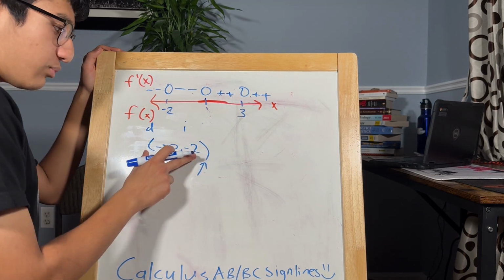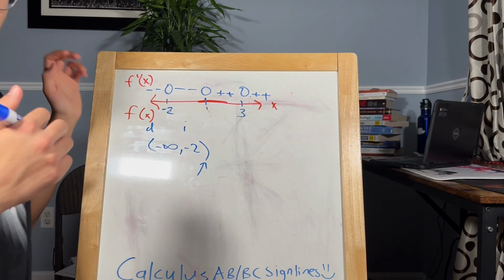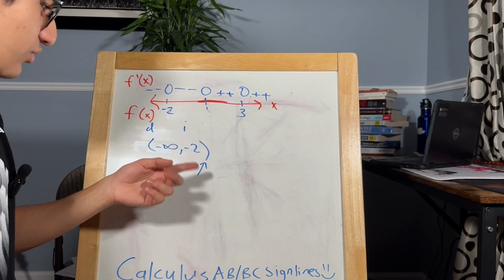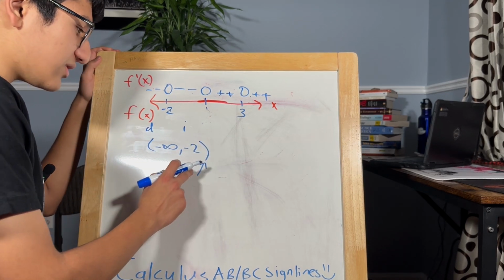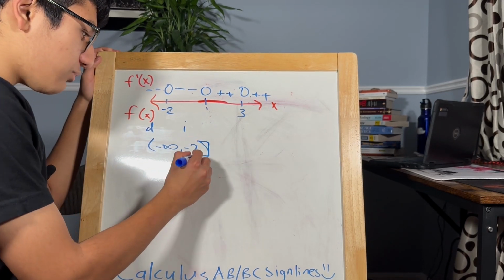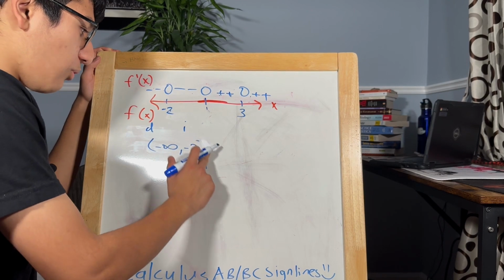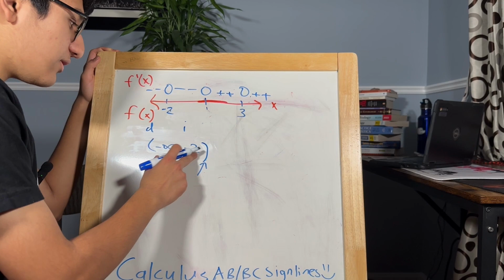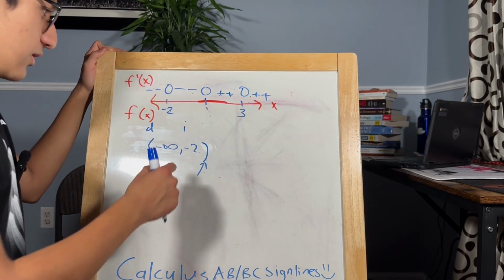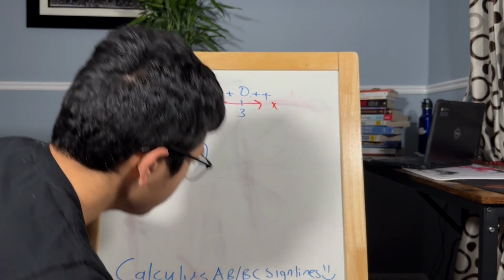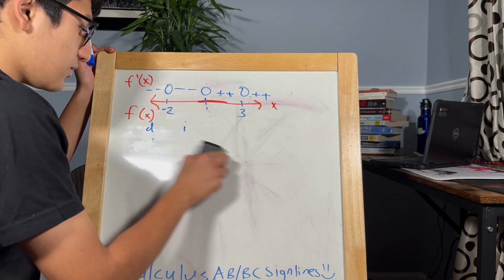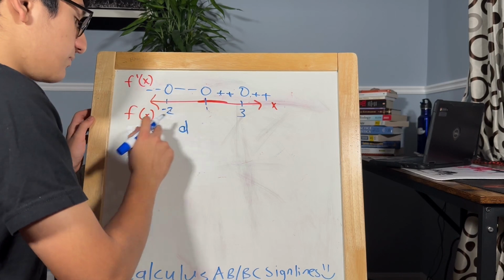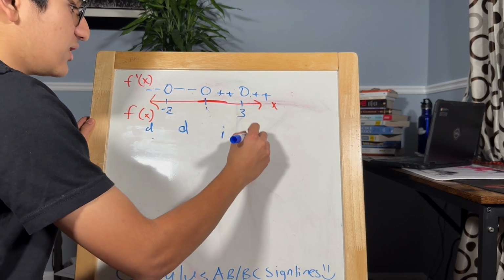Notice that it's not a bracket because it's 0. I'm sorry, I said bracket, that's parentheses. You can write a bracket here, but don't quote me on that. You can ask your teachers. But I like the parentheses to keep it simple, because it's not really increasing nor decreasing. So increasing, decreasing, increasing, decreasing, decreasing, increasing, increasing, right?